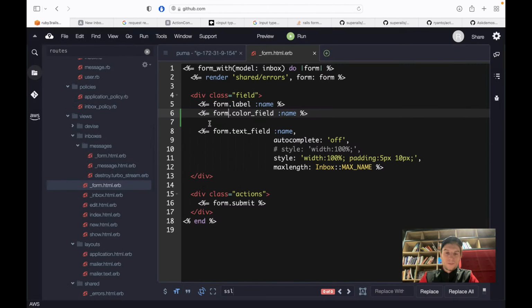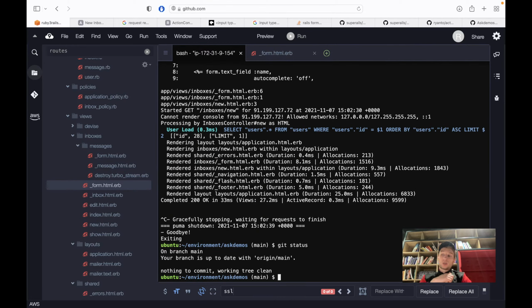Looks cool. So let's try to add a color. So git status, and I'm going to add a color attribute to our inboxes table. So rails generate migration add_color_to_inboxes color:string.